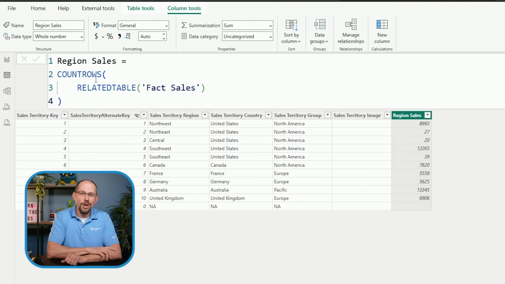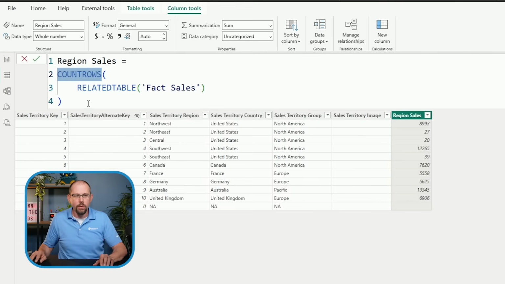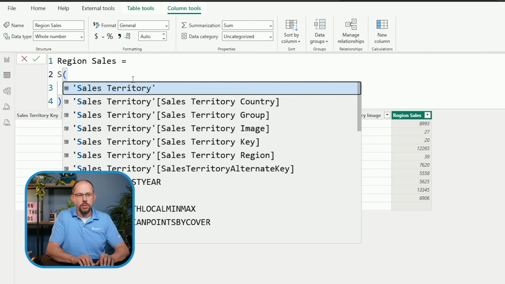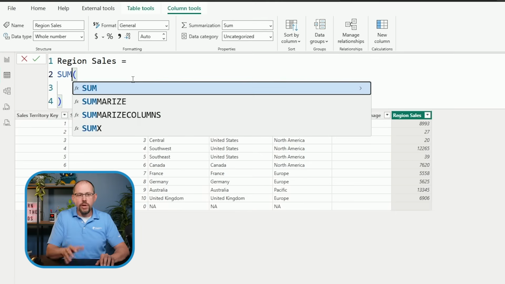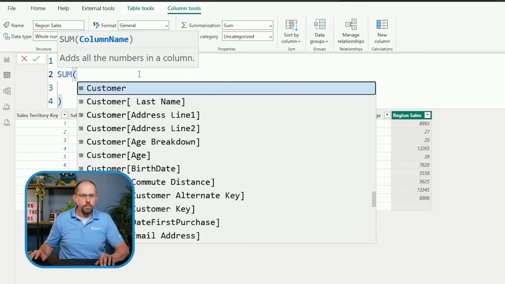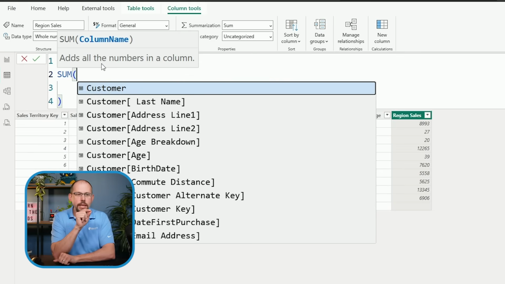And so now we get to talk about my favorite functions in all of DAX, which are X functions. And so we're going to break this down. So instead of using count rows, I'm going to get rid of count rows and replace it with a function called SUMX. Now, if I try to do sum, you'll notice that when I do open parenthesis, if we read the IntelliSense, it says sum column name. So the expectation of your basic aggregate functions like min, max, sum, average is that you pass in a column name and only a column name.